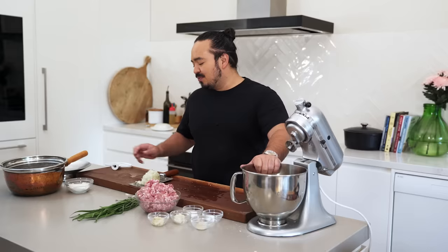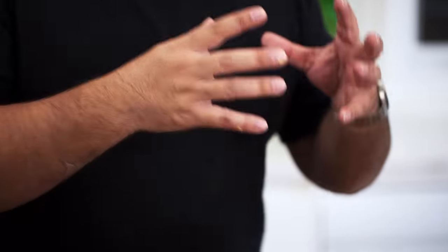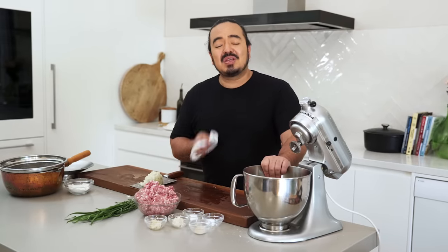After the cabbage is chopped, we get everything into the mixer. I'm going to use the mixer for making the filling because my grandma always told me to stir a dumpling filling in one direction. It's kind of an old wives' tale, but if you look at the science behind it, it actually makes a lot of sense. Meats like pork contain proteins called actin and myosin, which in an acidic environment can create a kind of gel net — the protein filaments need to be aligned to create that net, which traps moisture. So stirring in one direction aligns those filaments and creates a broader net for capturing moisture. All you need to know is: stir in one direction in the presence of salt, and you'll get a more moist and springy dumpling. The best way to do that is in a mixer; if you don't have one, use a bowl and just make sure you stir in one direction.